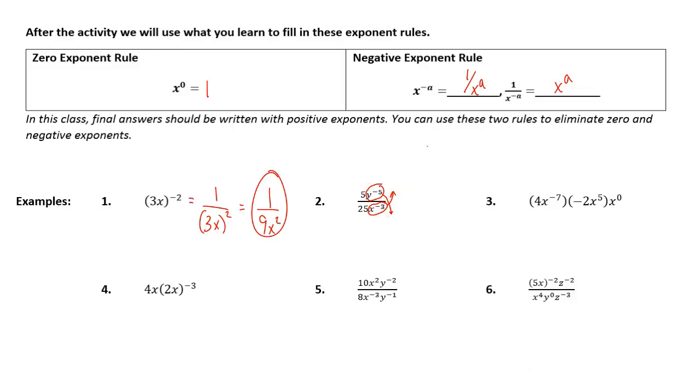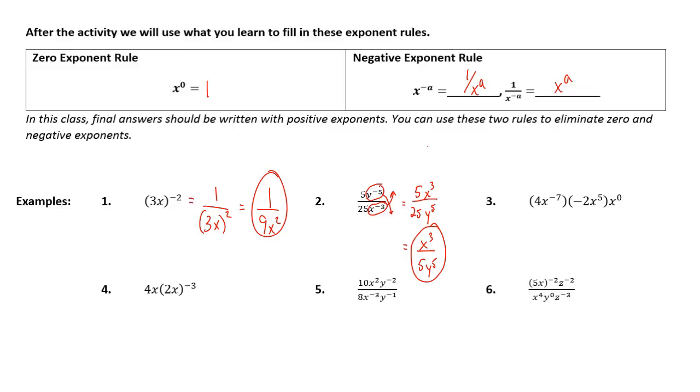I know the 5 over 25 can be reduced, but I'm going to wait with that for right now. I'm just going to take care of these negative exponents. So I'll still have 5 in the numerator. The x moved up, so it becomes x cubed. 25 stays down there, and the y comes down and joins it to become y to the 5th. Now I look to see if I can simplify or reduce this at all. 5 over 25 can be reduced, so my 5 goes into both of those. I would have 1x cubed, or just x cubed, over 5y to the 5th. And that would be my answer.